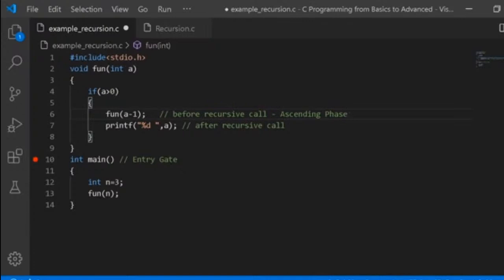Whatever lines you write before the recursive call are executed in the ascending phase, and whatever lines you write after the recursion call will be executed in the descending phase.